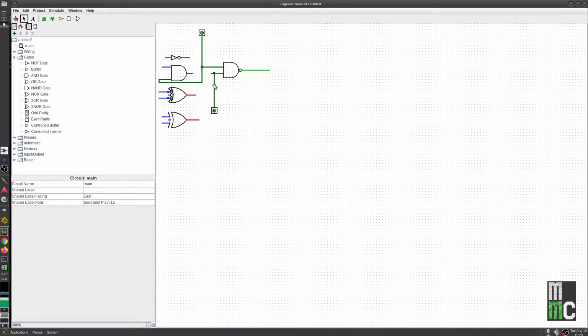And what you can do in Logisim that you cannot do in Minecraft is you can cross wires. So if I come over this way, and all in one motion move up and then release, I can connect there, and you see it does not make a connection. It makes a dot where there's a connection, so it is not connected to these two wires. So when I come back to here and I turn this on, you'll see that this one is now activated, but this is not active because I don't have them both on.